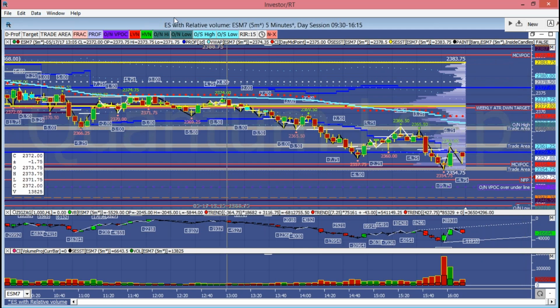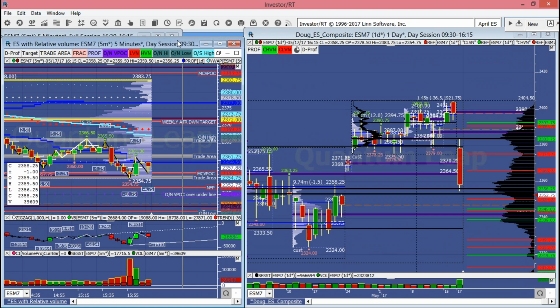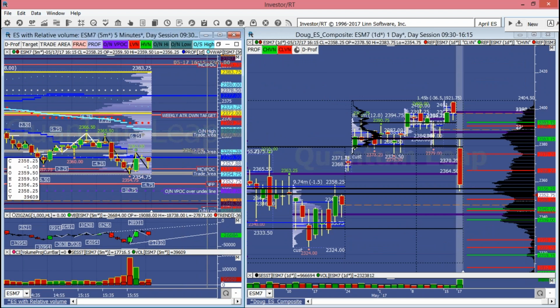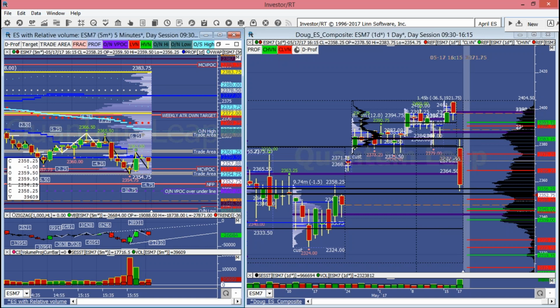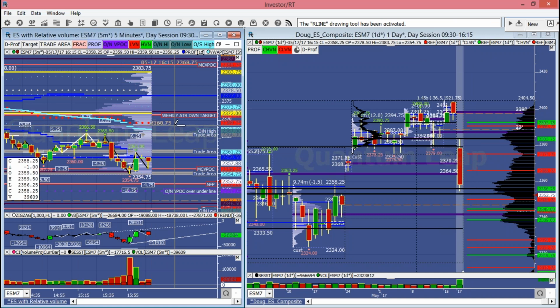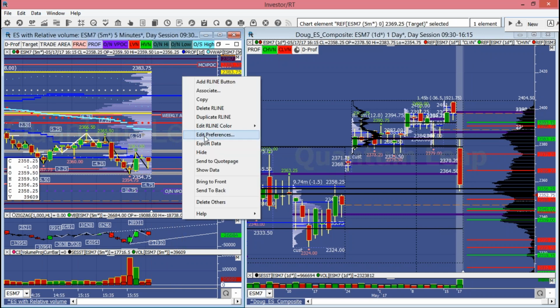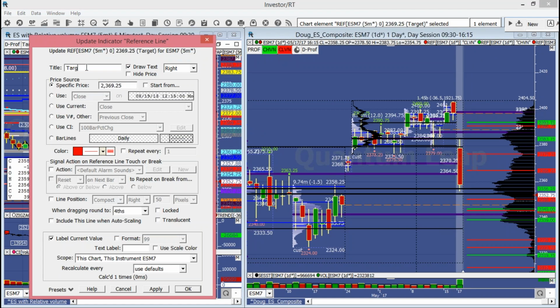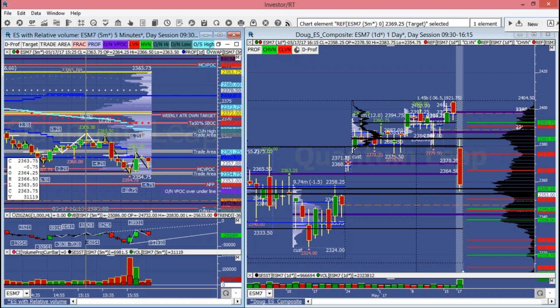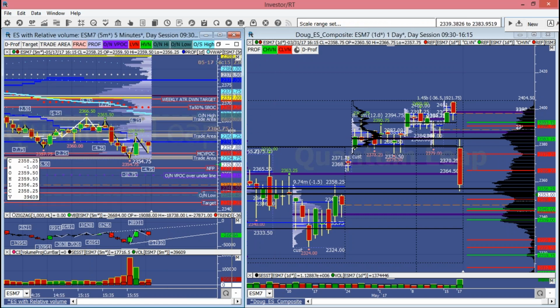So the weight of hypo 3 and hypo 4 are pretty much equal, because we could very easily get a take-back day and come back up towards the 50% of the significant breakout candle, which I want to put in there, which is 69 and a quarter. Okay, so those are my 4 hypotheses.